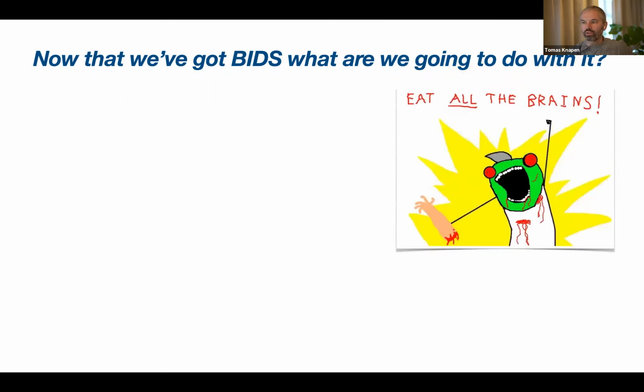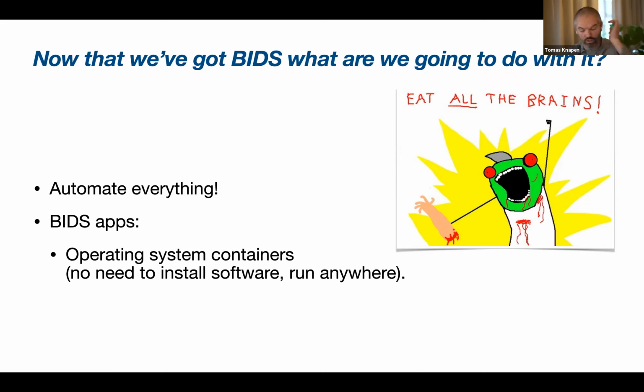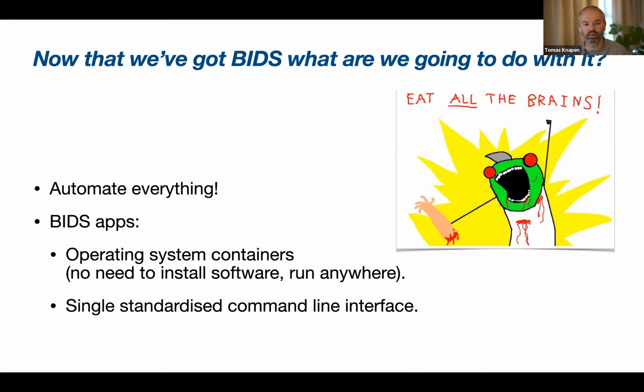So once you have this BIDS format, you can analyze everything. So it means that you can automatically analyze a whole bunch of different data sets. And this is what people have started to do. So they've started to create BIDS apps. So this is like an app that contains an operating system and a whole bunch of software inside it. You can point it to a BIDS data set, run a single command, and it will analyze that data set. Because we can now expect everything to look exactly the same, you can automate much, much more.